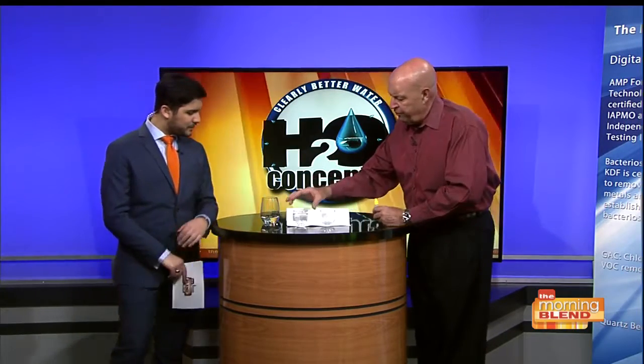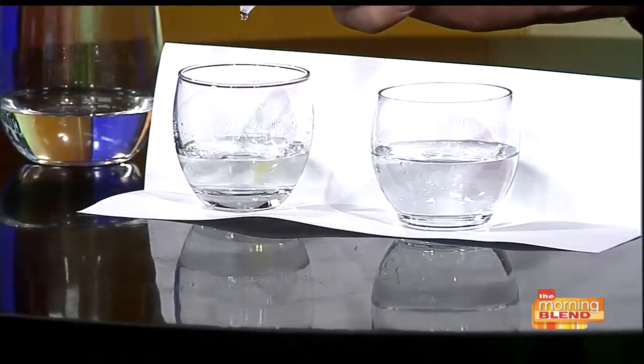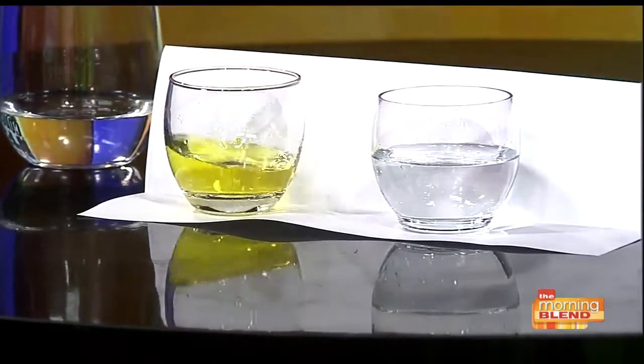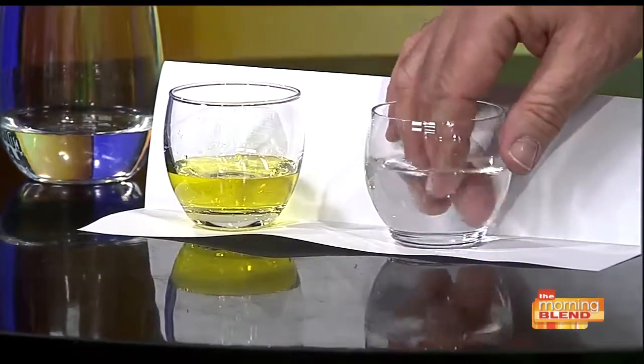The U.S. Council on Environmental Quality says that people exposed to chlorinated water increase their chances of getting cancer by 93%. And where do we get most of our exposure to chlorine? In the bath or shower when we're bathing. Here's ordinary Tucson tap water — these are the same pool test drops used to test swimming pools. Five drops in there and it turns instantly yellow, meaning there's chlorine in it.